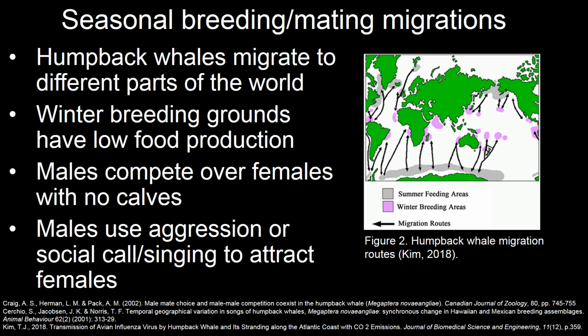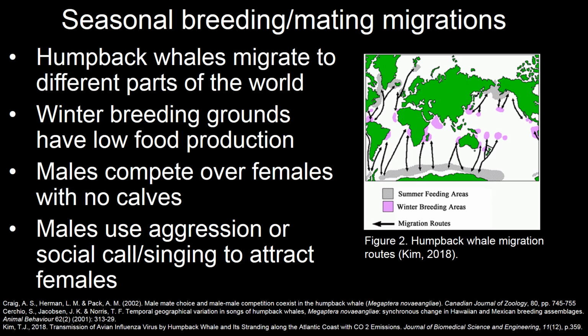Due to the lack of food availability, energy constraints force the males to compete over the females with high reproductive potential. Female attractiveness most likely depends on their status, such as whether or not they already have a calf. Therefore, males tend to expend more energy in competition over females without a calf than females with a calf. However, over the course of the breeding season, females without a calf become increasingly rare, and males become progressively less selective.